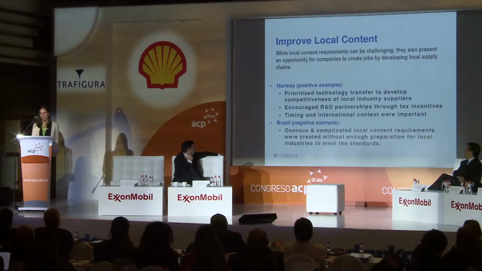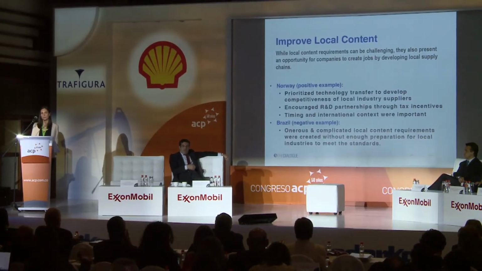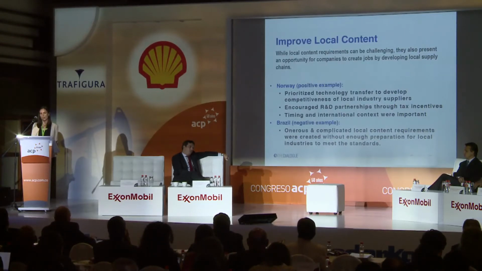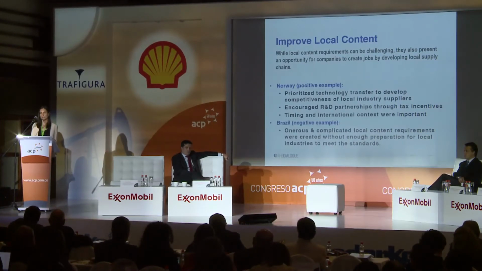Another issue is local content. I think local content requirements can be challenging, but there is an opportunity for companies to create jobs by developing the local supply chain. You can see cases where local content has worked really well and others where it hasn't. I use the Norway example as a positive example because in the 70s, Norway's emphasis was really on promoting technology transfer and R&D. If a local company was competitive in terms of price and quality, then it would have priority over foreign companies.